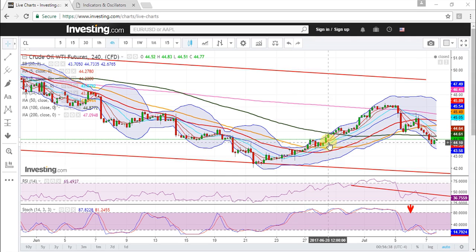This is the 4-hourly chart of WTI crude oil. What we can see is that during this up move, the prices were taking support at the 13-period 4-hourly moving average, and once there was a bearish engulfing pattern formed in the 4-hourly chart, we could see the price breaking down. Price didn't take support at the 4-hourly mid Bollinger line, and the next candle was very bearish. It was a huge move, almost a $2 move, and after that we could see that the prices came up, and at the mid Bollinger level of the 4-hourly there was a very nice shorting opportunity.